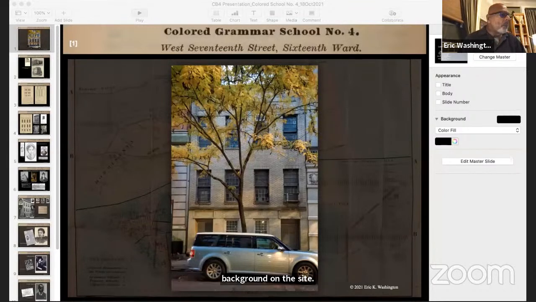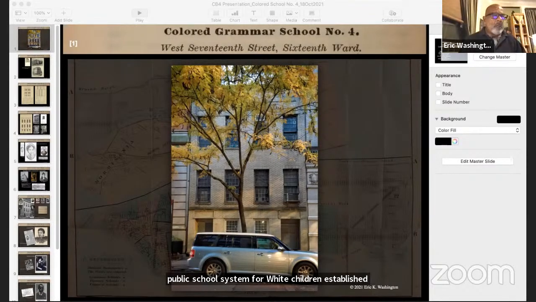Originally called Colored School number 4, then later Grammar School number 81, this 3-story brick building on 17th Street recalls New York City's official racial caste education system that lasted throughout most of the 19th century. Historically, this was one of a series of schoolhouses that evolved from the African free school system established in 1787 by the New York Manumission Society to educate Black children at the beginning of what became a protracted process of gradually abolishing race-based slavery statewide. In fact, the African free schools preceded New York City's general public school system for white children established around 1805.